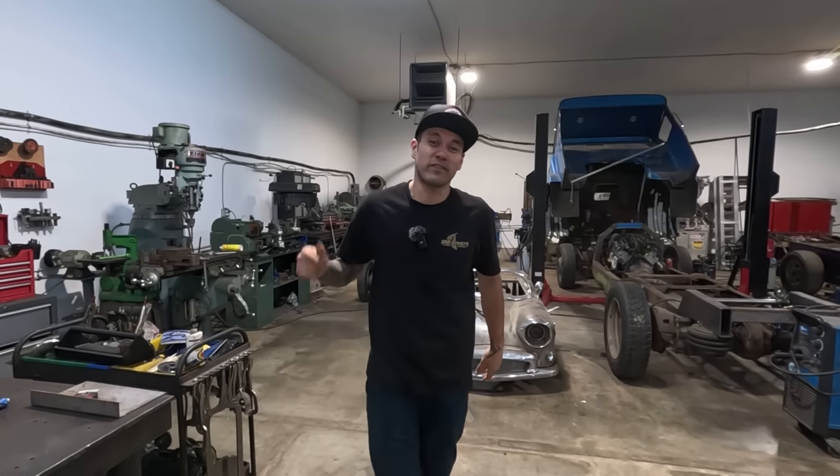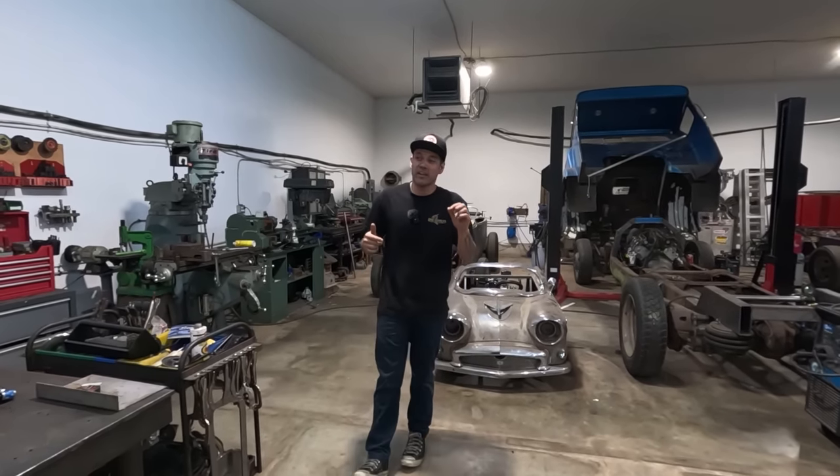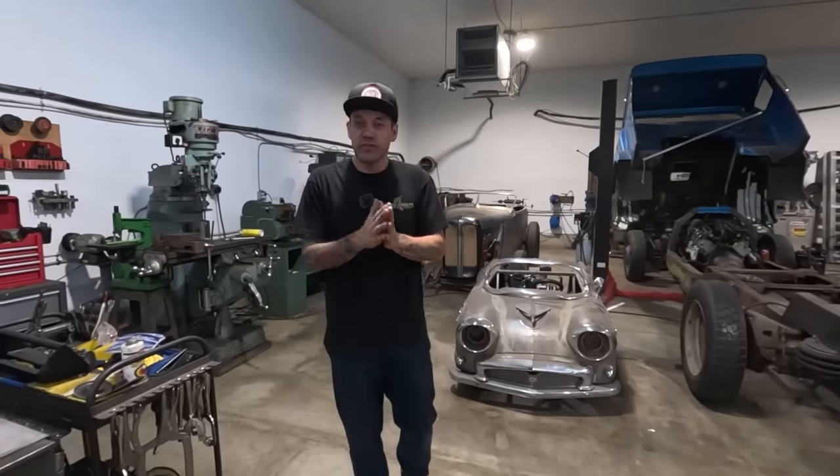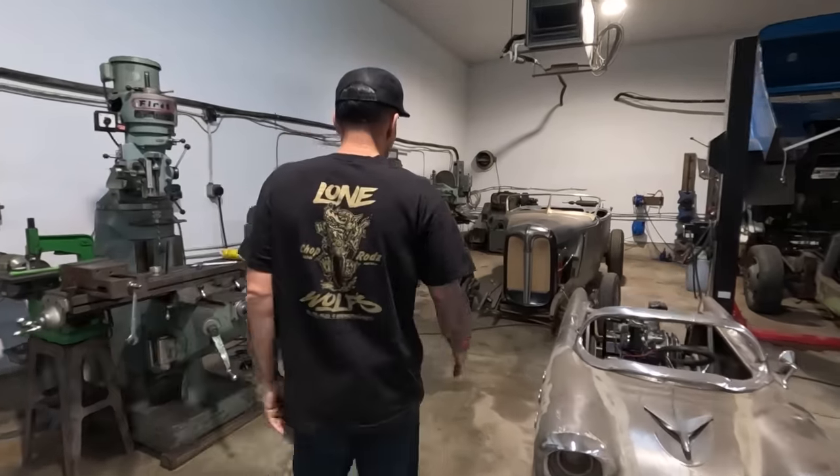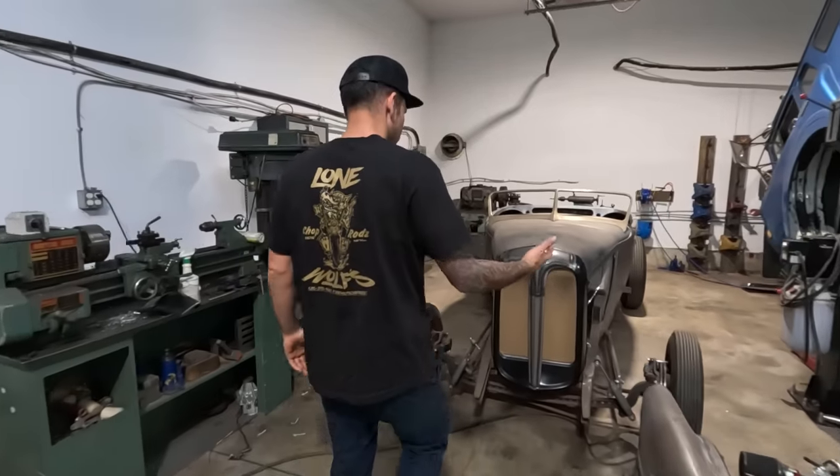Let's get into this video. So this video is going to be on how to finish, metal finish, not full metal finishing because there's some debate on that, but how I like to finish metal after welding with a TIG welder. So we're going to use the Model A grill for this exercise.